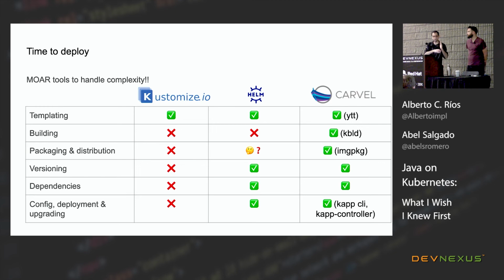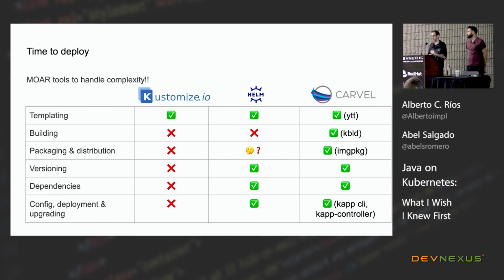But when you try to manage the whole life cycle of your application, you need to manage that. Okay, how do I build from my source? And Helm doesn't support that. That doesn't mean don't use Helm. Of course, the final conclusion of this slide, if you want to take something, is choose whatever you need and whichever works for you. And Helm is very nice in the sense that everything is monolithic.